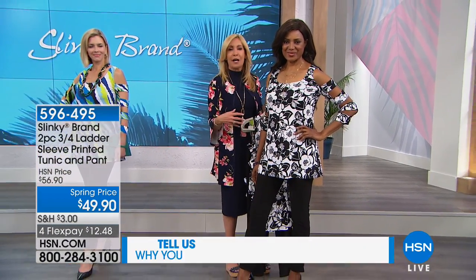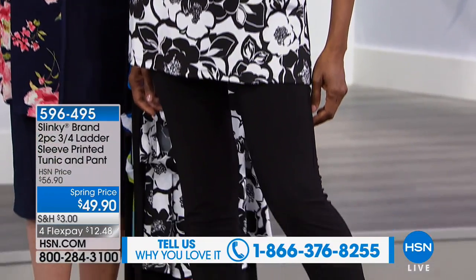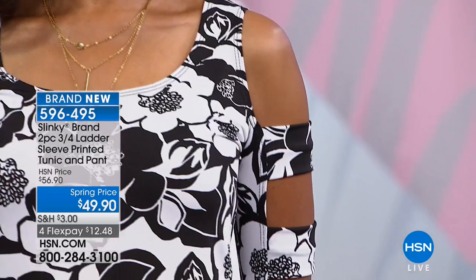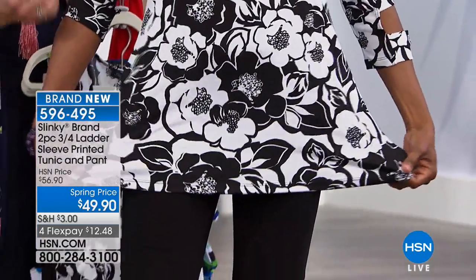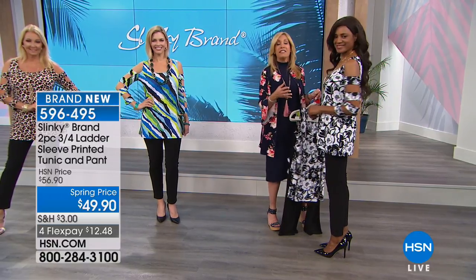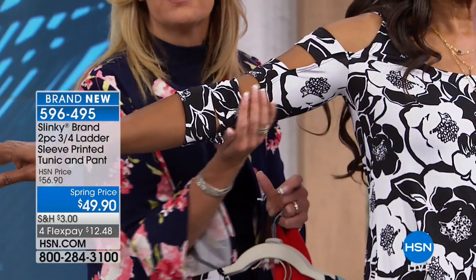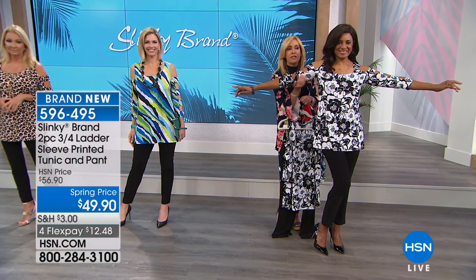We always want those fun, flirty tops that are hard to find — that dinner tunic, that top when you're going to a party, meeting your college roommate, going to an event and you want to feel pretty. You want to feel sexy, but you also want to be comfortable in your clothes. You want them to be stretchy and cool to the touch, even in hot months. This gives you the drama. It is a modern look for a real woman who could be curvy or have that straight figure. Whatever your shape, whatever your size, it looks fabulous on everybody, and you are getting full coverage.